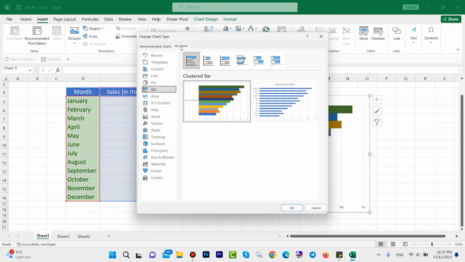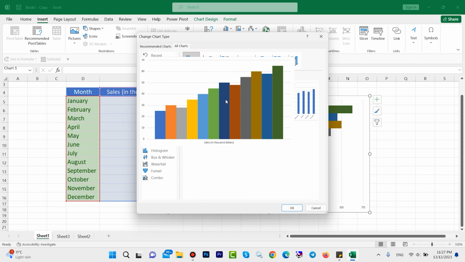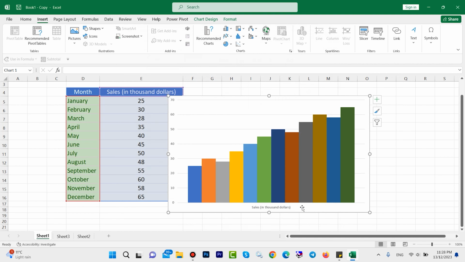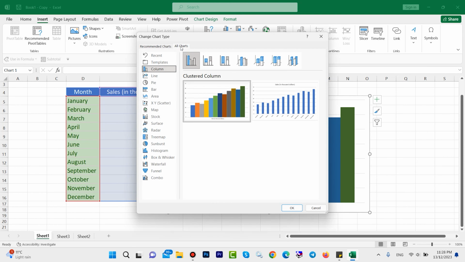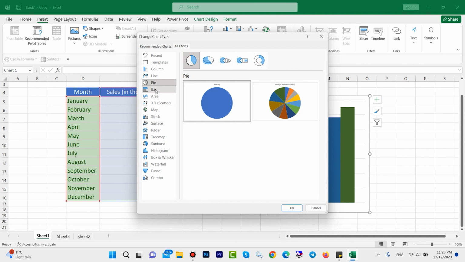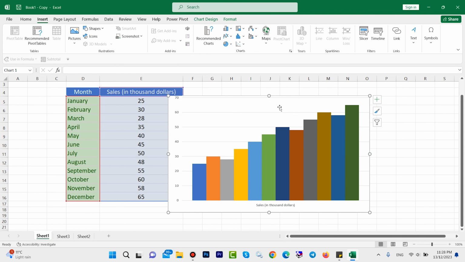But for this information, I want to use a column chart, especially this one. Then click on OK. But you can use any of them you want. For example, if you want to use a chart like a circle or like a map, any of them you want, you can select. Now let's continue. Here we have one chart.